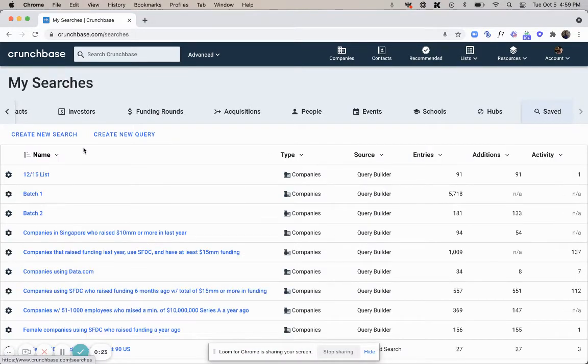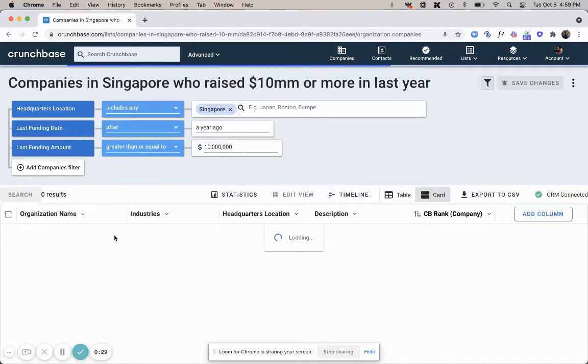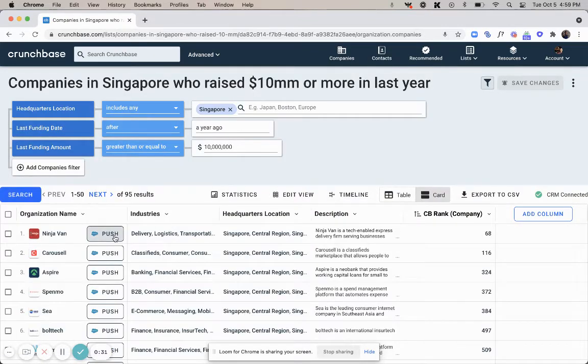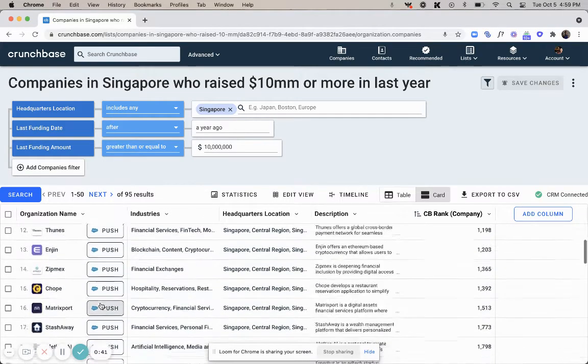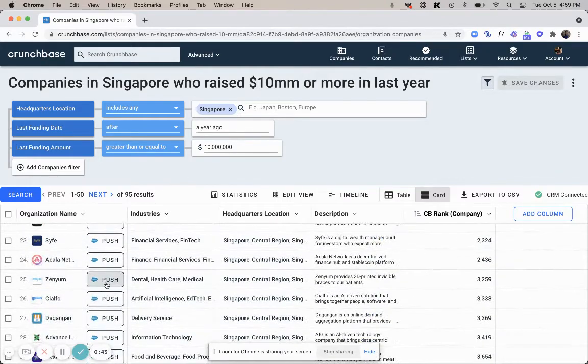From here, you want to find your search that you've previously made with prospects you've established to be a good fit for your target market. You can then add filters to narrow down this list or integrate your CRM so that you can see if any of these accounts have an account owner in Salesforce already, if they exist at all, and then if they do exist and they do have an account owner, what and when the last activity was.